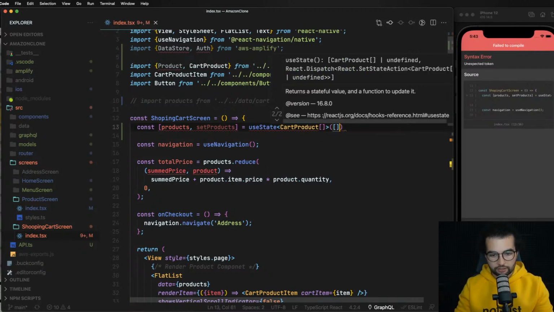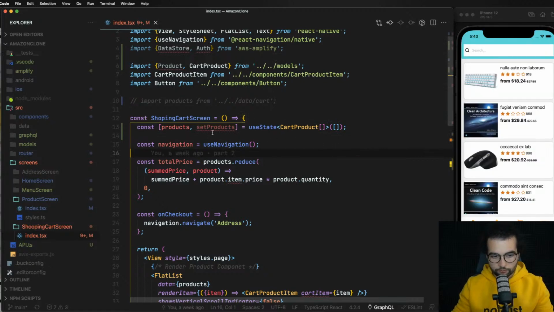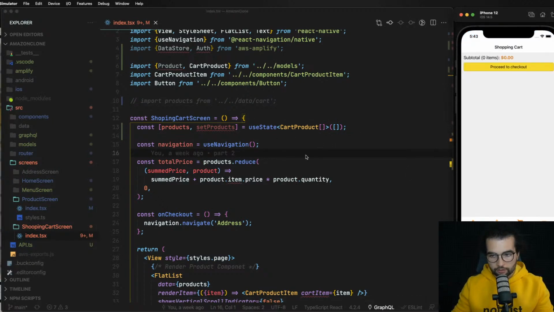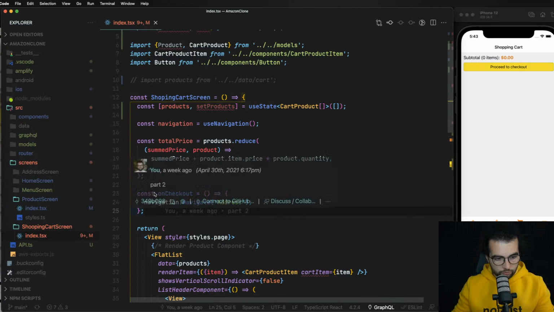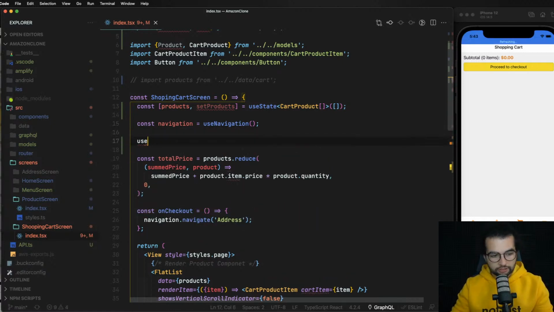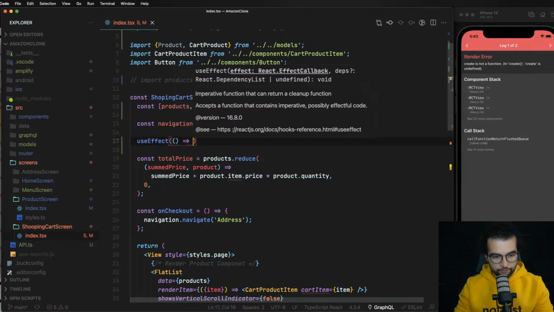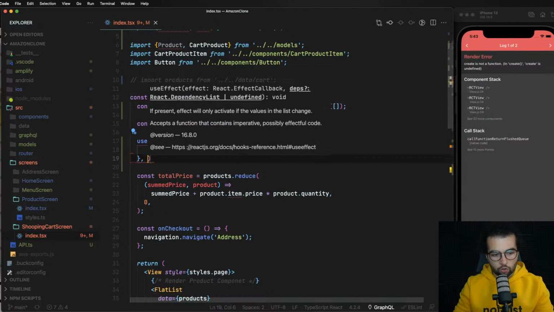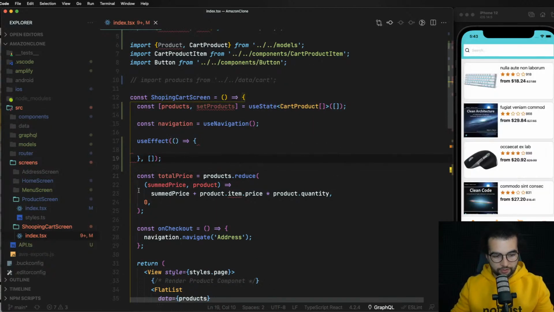And initially it's empty, like this. Let's now register this use effect. The use effect will be called whenever we open this page.